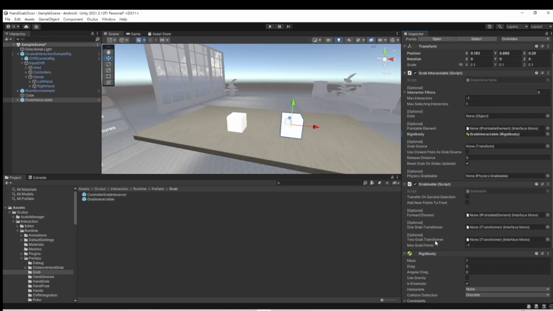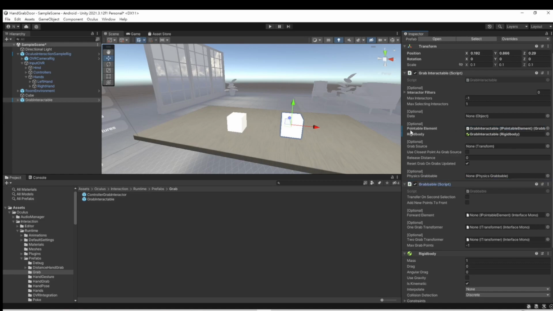And then this one is more about the pointable element. What is pointable? The way we are going to point this one, from one hand, one grab transformer, or two grab transformers we need to do. Therefore, first we drag this one into here, pointable element. Pointable element is this one, the grabbable script.